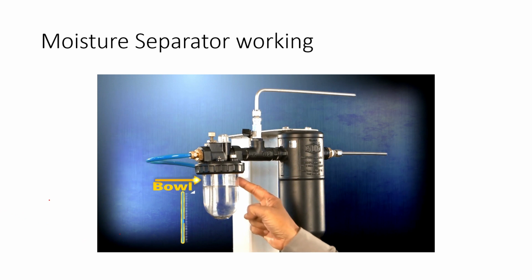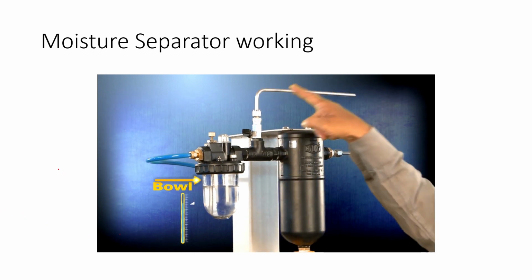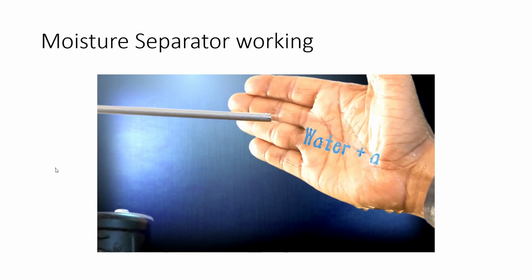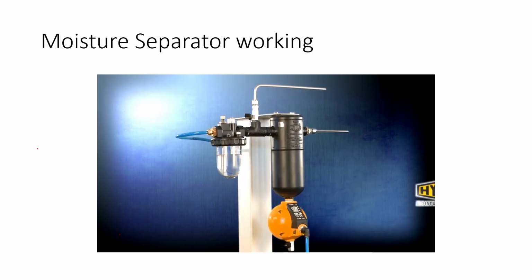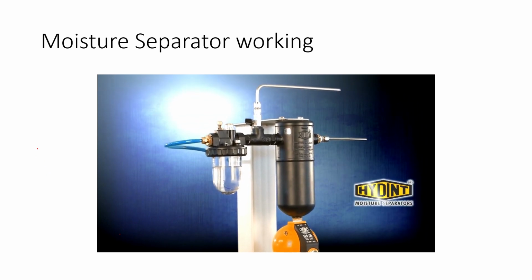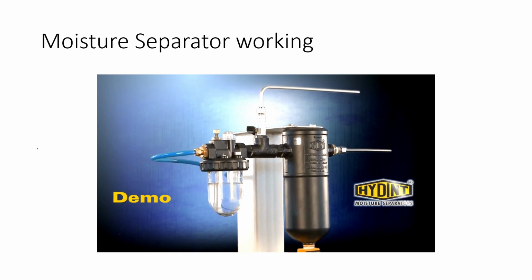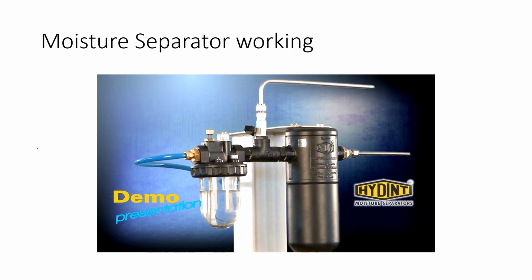Now through a video, let us see the air separation unit. As you can see, this is a lubricator which is full of water. It's connected with two separate lines, one for air with water and the other for compressed air. But before I proceed, let me make this very clear that this presentation is a demo presentation only.